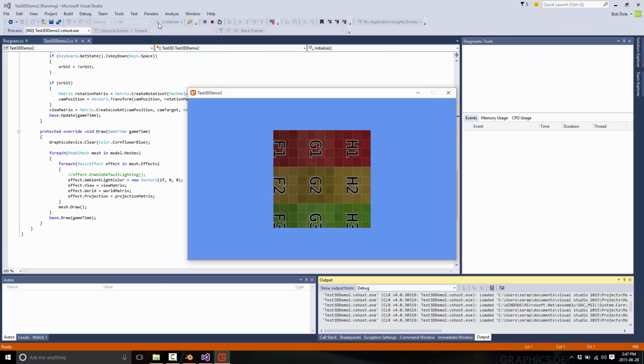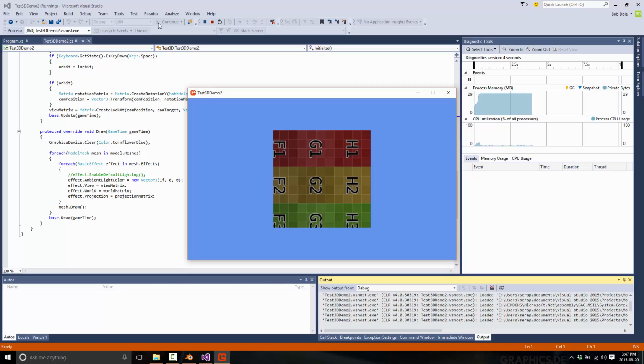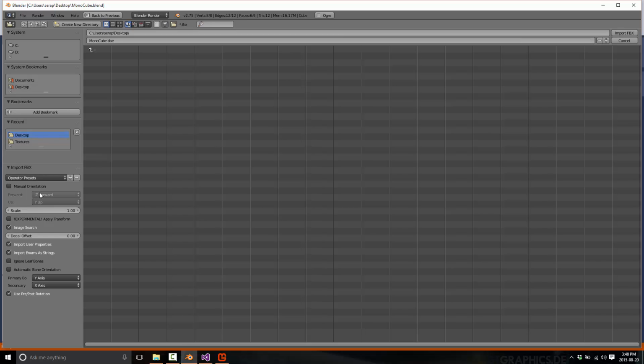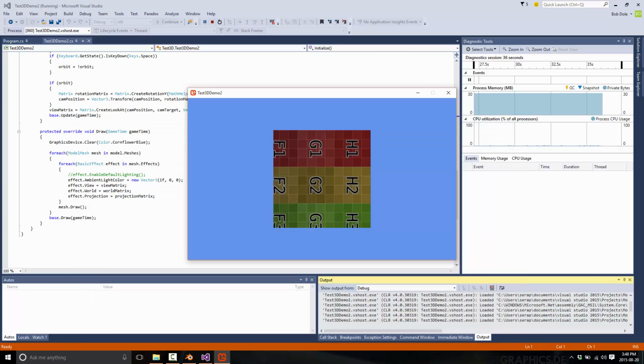And there you go. Once again, your orientation's all weird. It's because of the different axes in use in the exporting process. And as I said, it can easily be fixed with a 90-degree rotation or by doing a transform in your graphics application before you do the export. A lot of the times you can actually do it as an option in the exporter tool and reorient it, but for some reason right now, the Collada exporter does not have that option. But if I was to export it as FBX, you can see the manual orientation. I can set the up and the Y vector as part of the export process. For some reason that's borked in the Collada version, but generally it's a trivial thing to do.